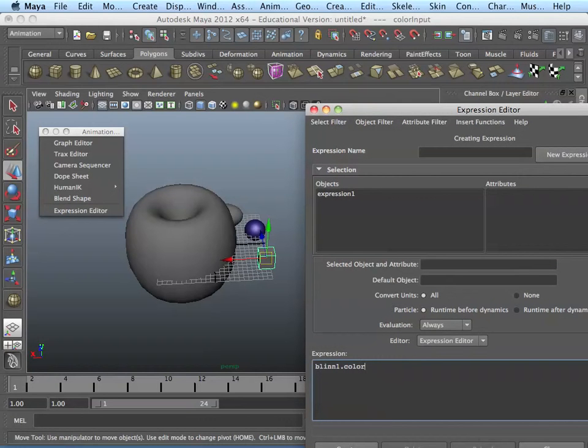So blend1.color, but as you know, colors are generally described a couple different ways, right? RGB or CMYK. Since we're working on screen stuff, it's going to be RGB. So I know that it's called blend1.color R. I'm going to say that is equal to color input.ty.